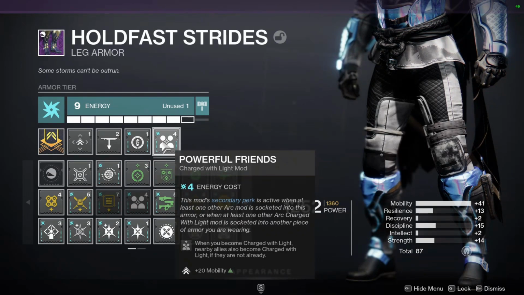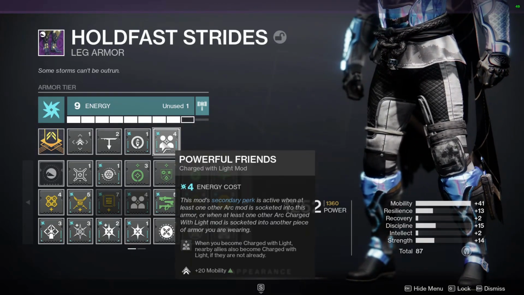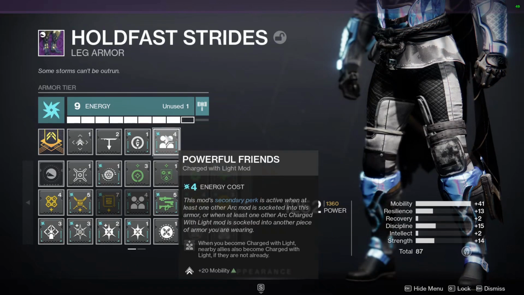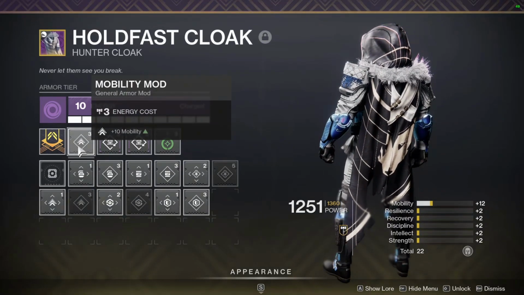When you become charged with light, nearby allies also become charged with light if they are not already. But we're using this because if you have another arc mod on, you get plus 20 mobility, which is allowing me to get that 100 mobility stat. Without this, I don't think it would be possible, and this mod might be the best, or if not one of the best mods for hunters. And on my hunter cloak, we're using a mobility mod as well.